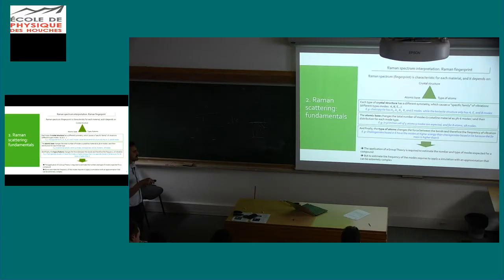To estimate the frequency of the modes, you need to apply simulation with a lot of approximation, and it's extremely complex as well. So normally you really need to apply modeling software in order to model Raman spectroscopy. It's not as easy as just recognizing the number of modes. If you would like to estimate the frequency, you have to go toward more complex software.